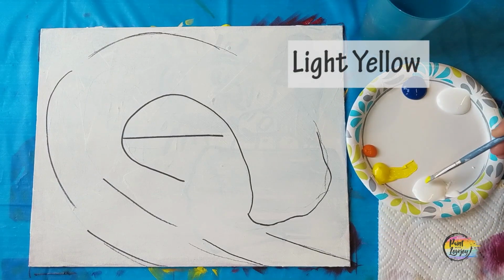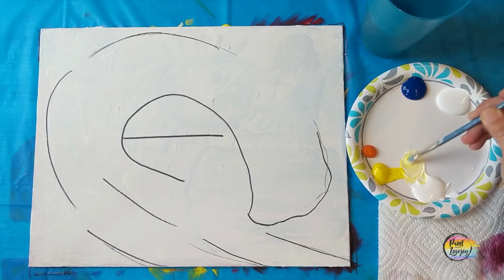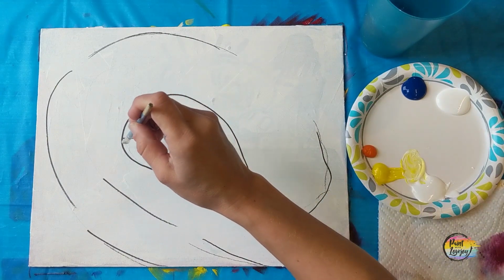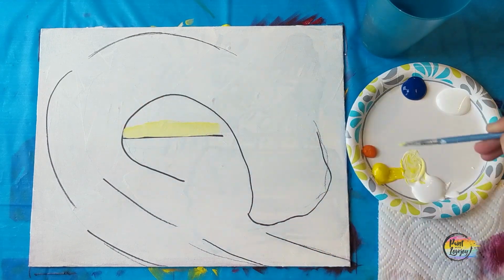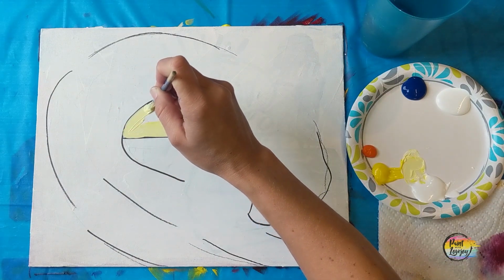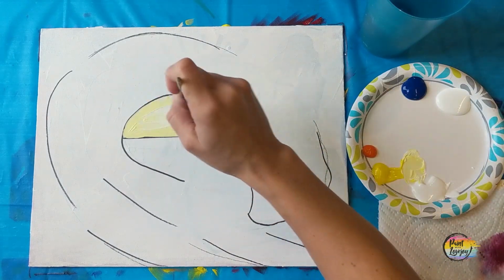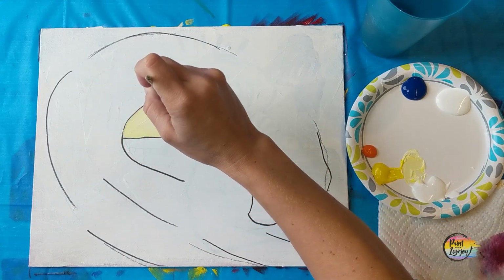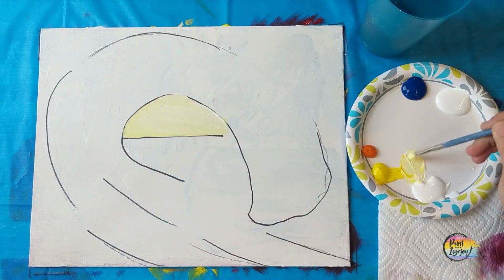You can see where I'm mixing some white and yellow, and we're going to start on the inside of our wave, this half circle, half moon shape. I'm bringing it right up next to what we consider our horizon line. We're looking through the wave for the section that we're painting right now, and filling that whole space in with this light yellow mixture. I did think that was a little too yellow for me, so I grabbed some straight white, painted right on top of my yellow-white mixture, and that toned it down just a little bit. So feel free to adjust the color to what you need.